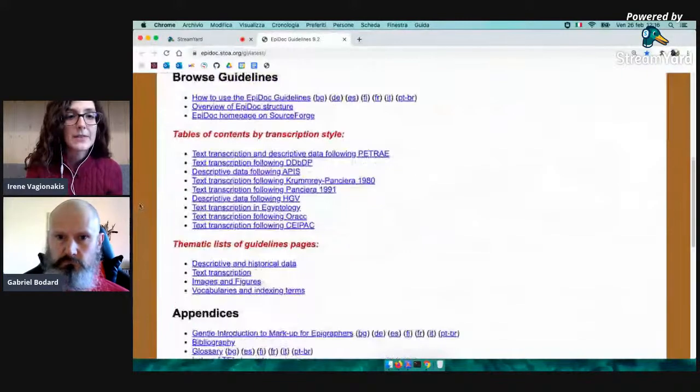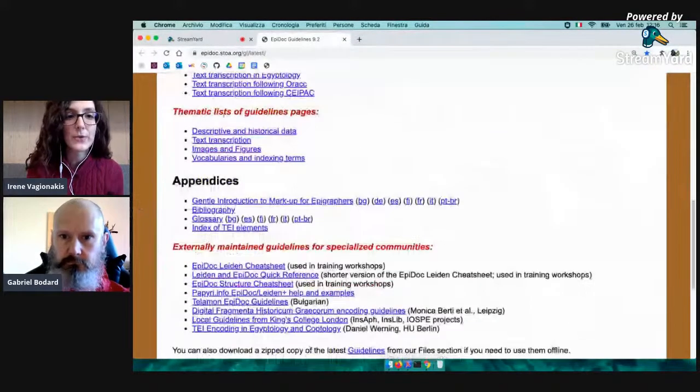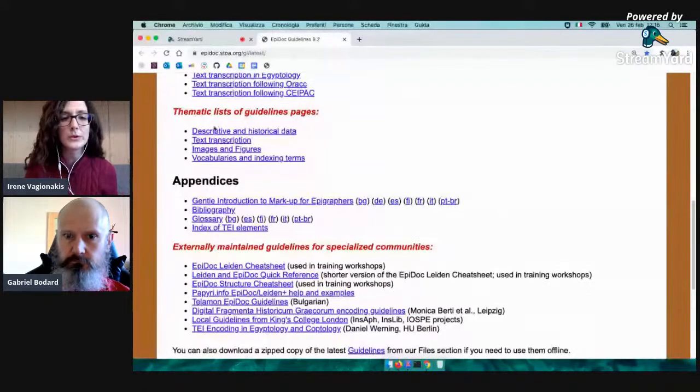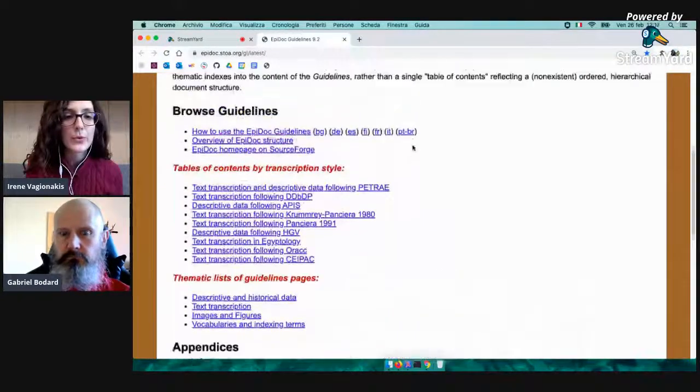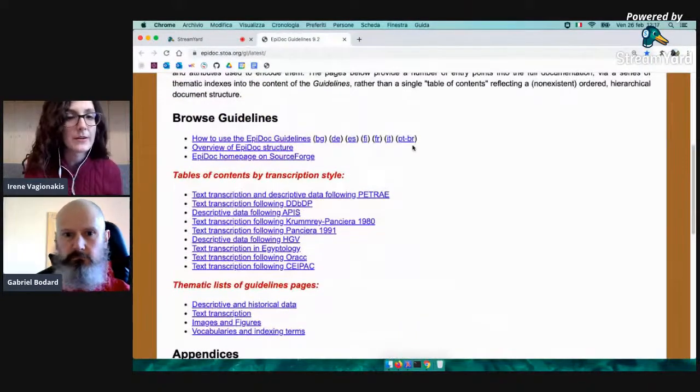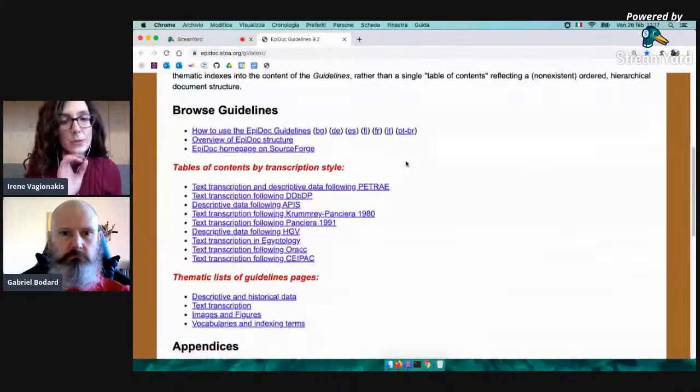And the very core of the guidelines are the four thematic list of guidelines pages, which we are going to look at in a second. But before that, I want to show you that there are also some other interesting parts that you can access from the EpiDoc guidelines homepage.